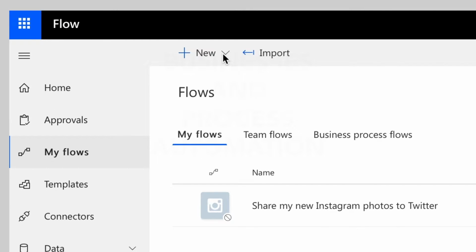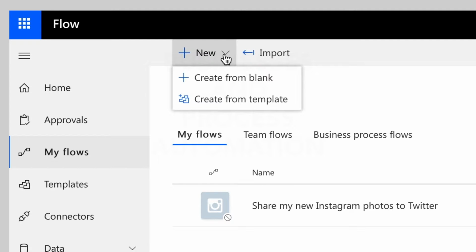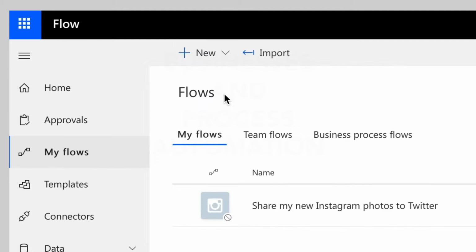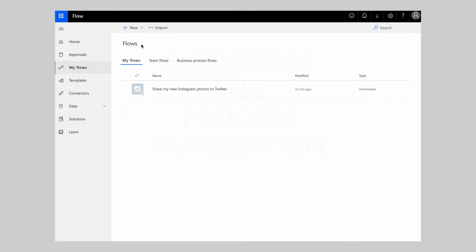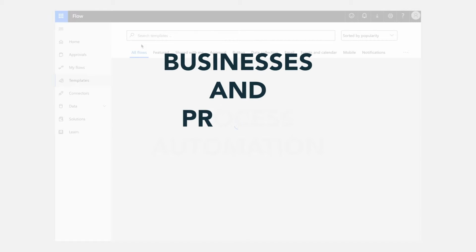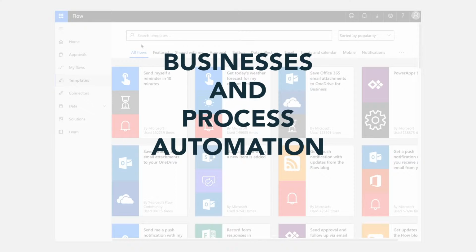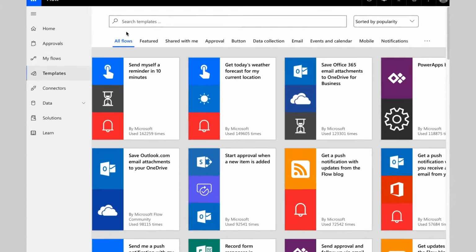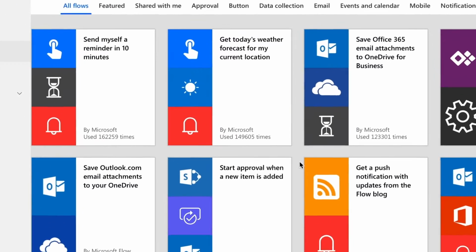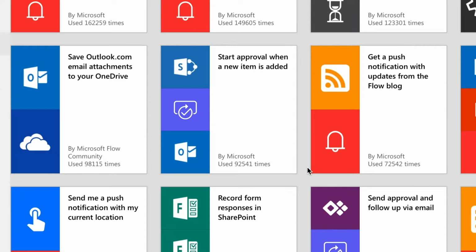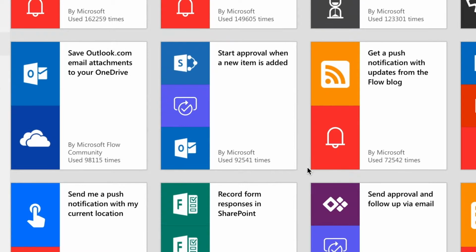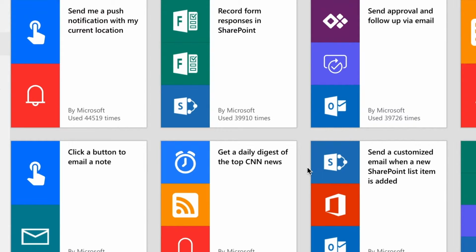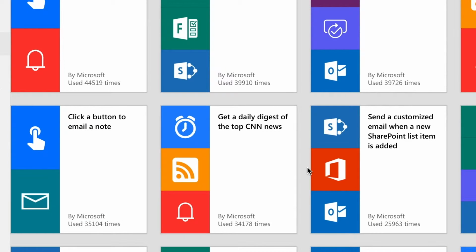For businesses looking to get the most ROI out of their GCC High investment, these two products are critical for business and process automation. Summit 7 is actively vetting and monitoring the arrival of new features in the tenants we manage, and we have multiple instances where PowerApps and Flow are not appearing, whether it be in the admin center or in the app launcher. So be aware, if you haven't seen it yet, it just means that it's currently being rolled out to your tenant, and you should see it in the near future.